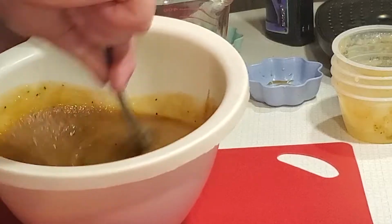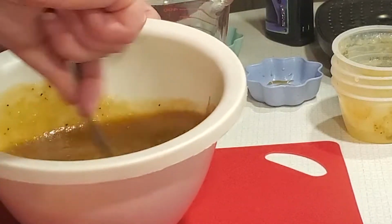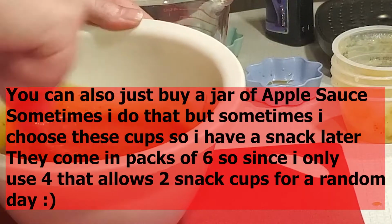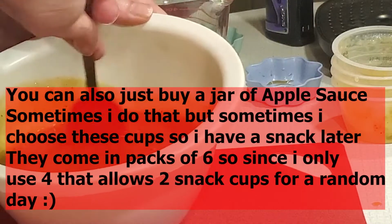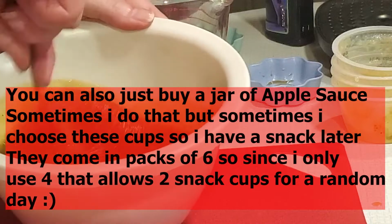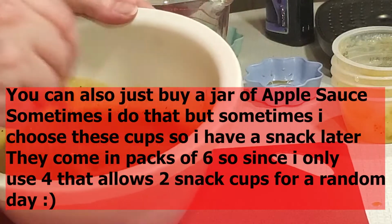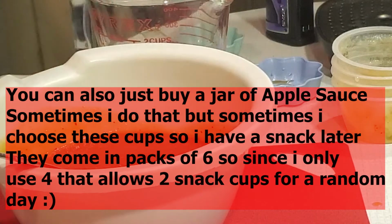But definitely you don't really need to measure the applesauce, because 4 of those snack cups does equal a cup. You do want it to be unsweetened, because it does become a sweet mix on its own. I've actually never tried it with sweetened applesauce, so I imagine it would be pretty sweet. So aim for unsweetened for sure.